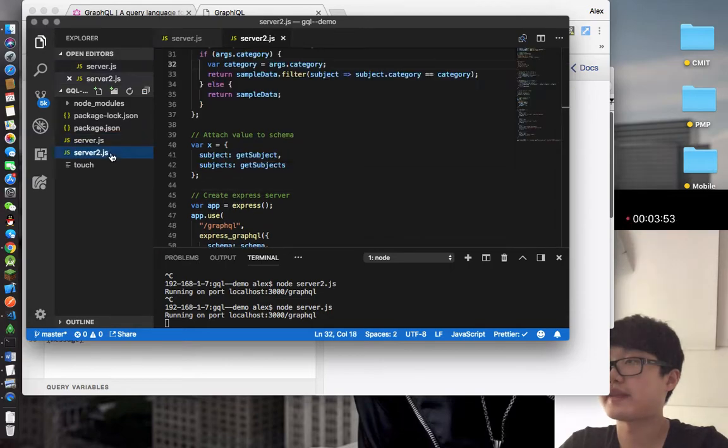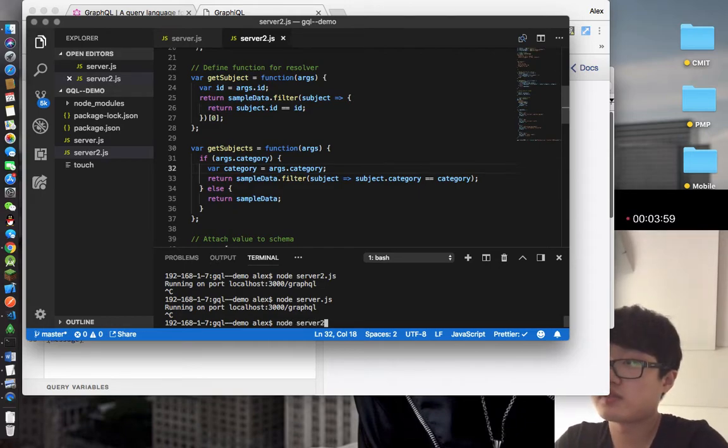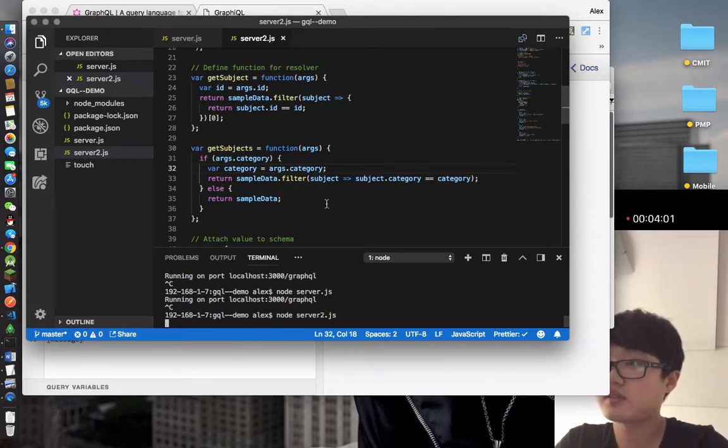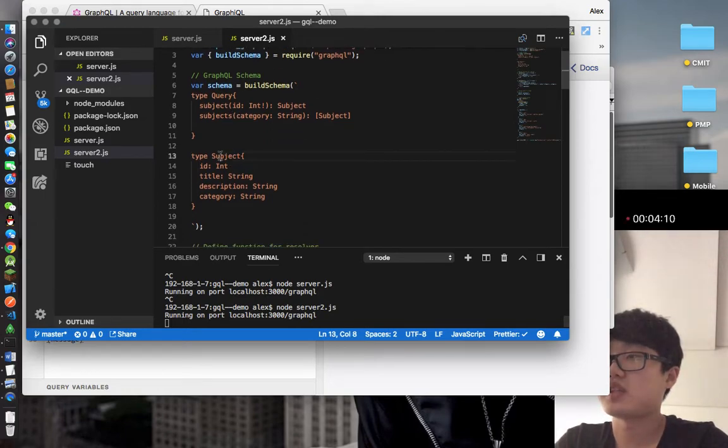So let's run server2.js. Node server2.js. So instead of having one single object named message, now I have subject and subjects. The subject contains 4 attributes: ID, title, description, and category. The subjects is for when you send in a query, the system may give you more than one result.